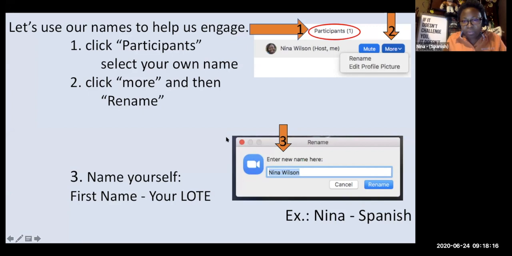wonderful. Awesome. This is going to help us with our grouping, because what we're going to do is get you started by connecting you with people who are teaching the same thing that you teach, so that you can do this in your target language. Wow, we have sign language. I love it. This is awesome. There's Chinese, German, Arabic. This is amazing. I love it, love it, love it.